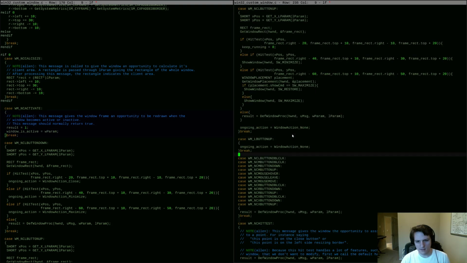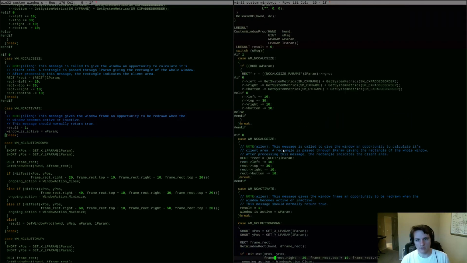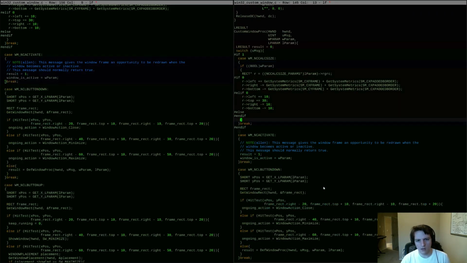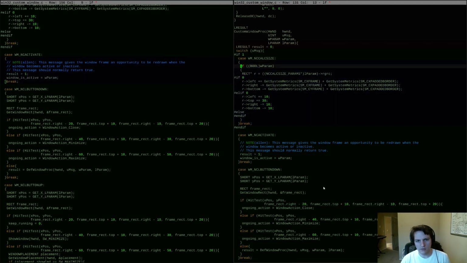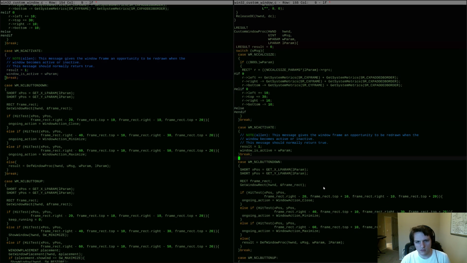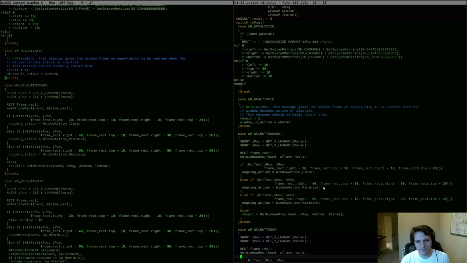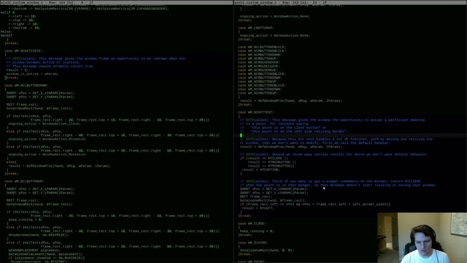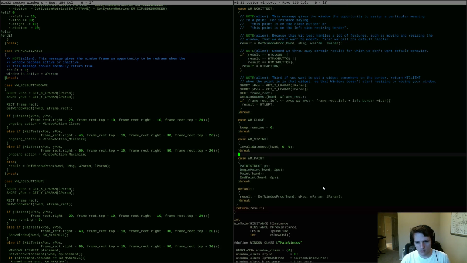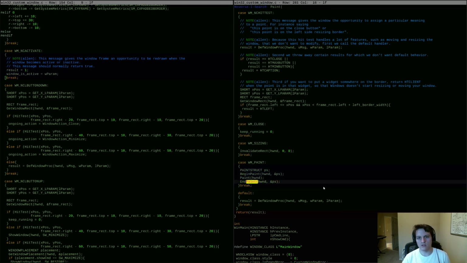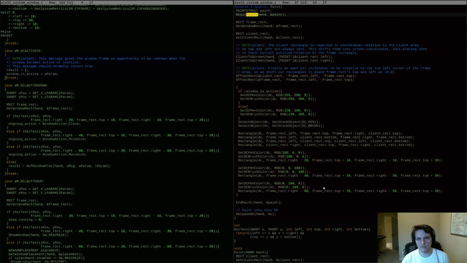I guess the only thing is I might still need an empty NC paint somewhere, which I don't currently have anywhere. So the answer is here. I'm going to leave the alternatives in just because they're still kind of useful. And we want to make sure that our paint function gets updated to actually do some more interesting stuff.